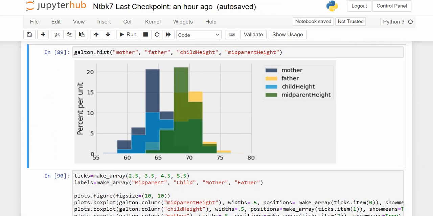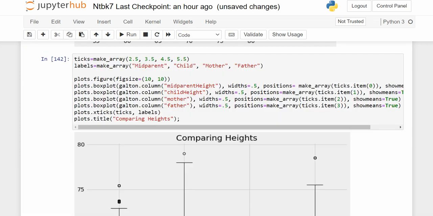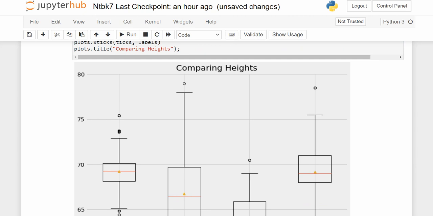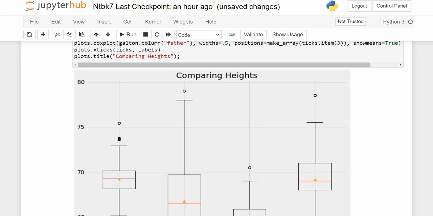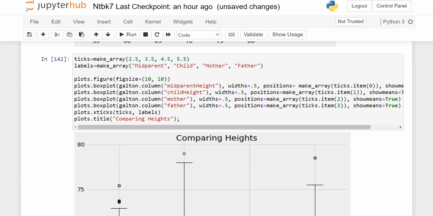And then here's the one I wanted you to see. So now we are doing a histogram with 4 different columns of data. So we have dark blue, yellow, light blue, and green, and all are showing different patterns. And here is the same thing done with box plots. So we have some really nice graphics showing what we can do with these category and numeric variables in terms of visualization.